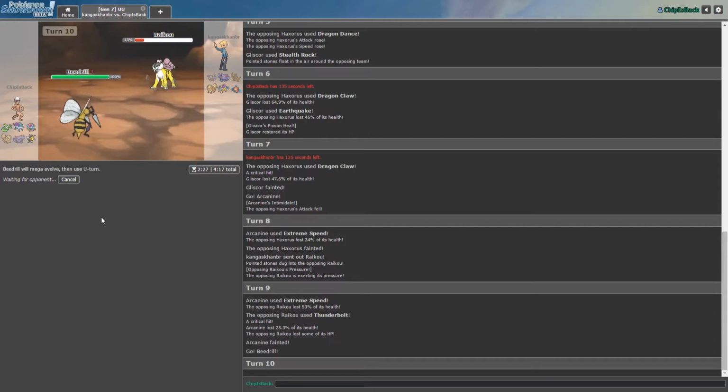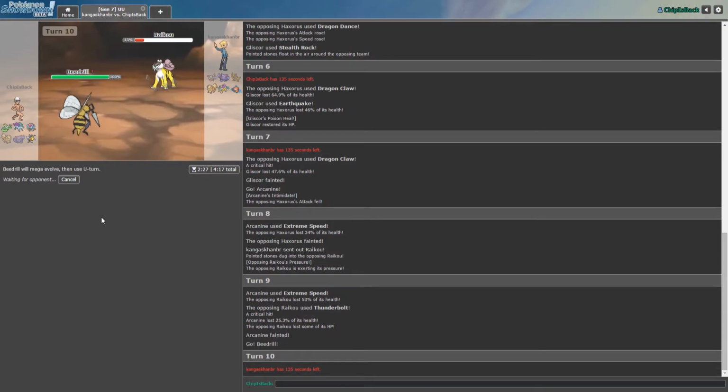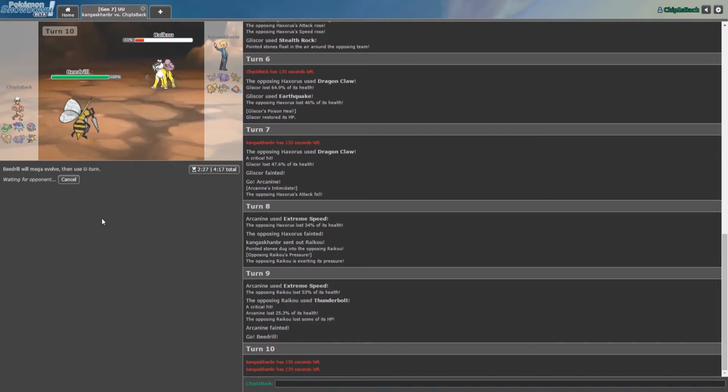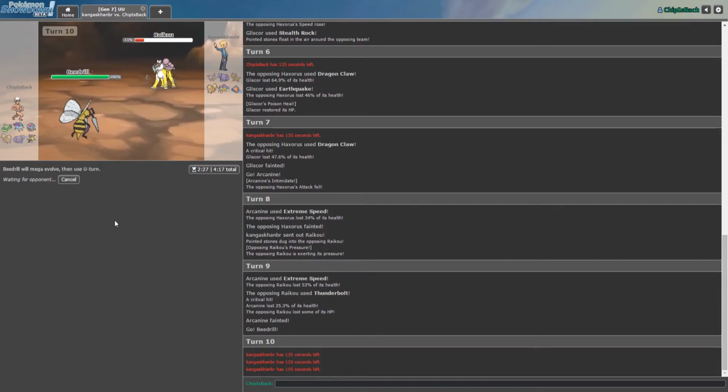I don't want to Drill Run just yet because he might switch to Gliscor or Rotom, and they're both immune to ground moves. It'd be sweet if that Arcanine came in, but if the Arcanine comes in, I'm U-turning out into Suicune. If anything comes in, I'm just going out into Suicune, besides that Rotom. So Rotom, I think I'll go with Superior. Get a couple Leaf Storms off. I'll get a Leaf Storm off on that Arcanine, and then I'm pretty sure I outspeed Arcanine, and I'll just hit Power Rock, though I don't think that'll kill.